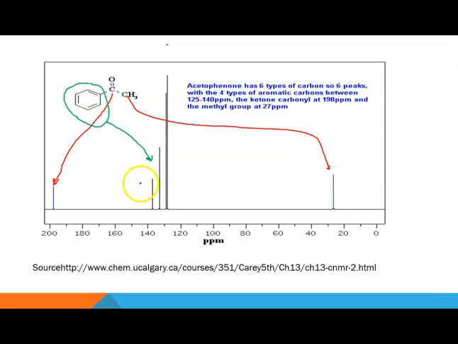Now, what we're going to do in the next slide is talk about why, with a benzene group here, with 6 carbons, we see 4 peaks. But nonetheless, the fact that there are double bonds in here affects the electron density of each of the carbons in this structure. And so what happens is they are similar, but they're closer to this carbonyl group here far on the left. So when we have a benzene ring, we're going to find out that each of those carbons, in fact, does lose electron density. And because of that, it loses its magnetic force, and so it's going to be further downfield from 0.